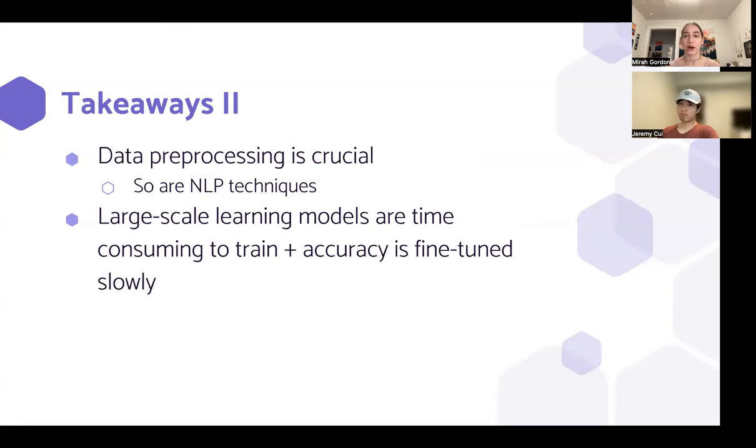The Adagrad for us took about an hour and a half, but we had a pretty limited and standard size vocabulary. So imagine something that is 2, 3, 5, 10 times larger than what we were using. Because of that, the accuracy would also be fine-tuned pretty slowly, but the more you're able to incorporate new data and new learning, the better that accuracy is going to be.